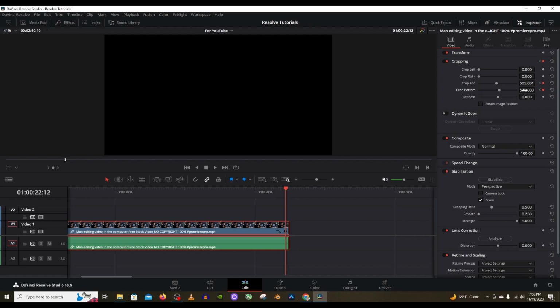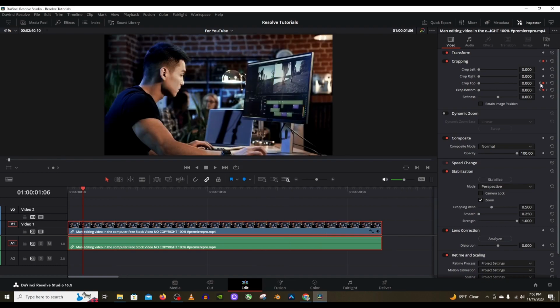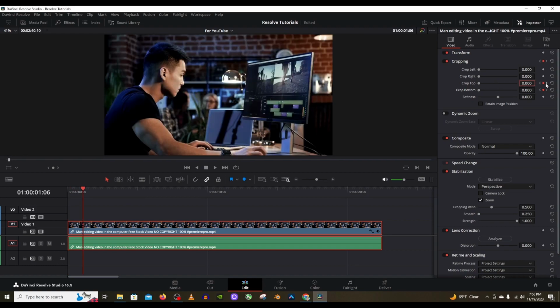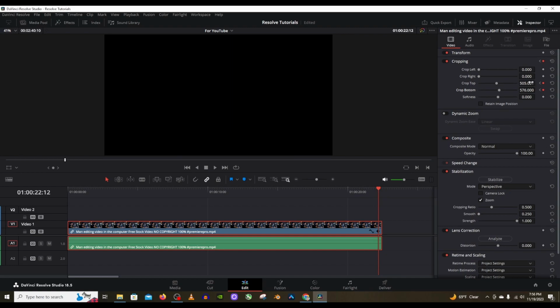Now, real quick. What I could have done instead was copy and paste the numbers from before over to these numbers, because obviously we did this at the beginning of the other part, okay? So we can copy the number from crop top by double clicking on it, making sure that it's highlighted like it is now, pressing Control C on the keyboard, which does a copy, okay? And then you're going to click on the arrow and get to the last keyframe, and then double click on that number, make sure it's highlighted, and do Control V. Control V will paste it into there. So we're copying and pasting, and then make sure to press Enter, okay?